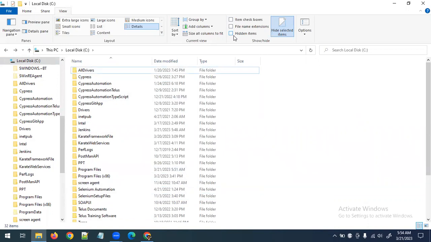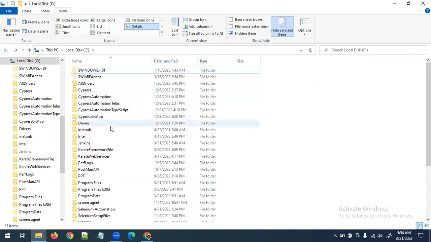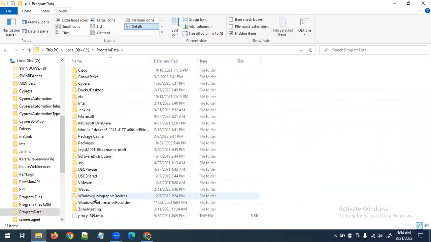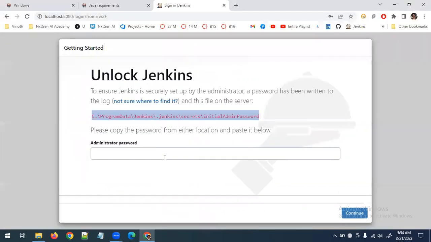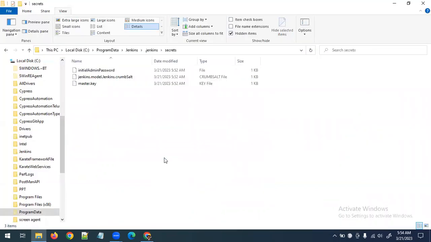For example, if ProgramData is not available, go to View and check Hidden items. Then you will get ProgramData. Inside ProgramData, go to Jenkins, then .jenkins, and then secrets.